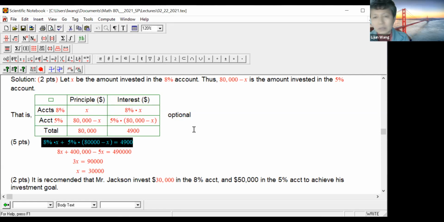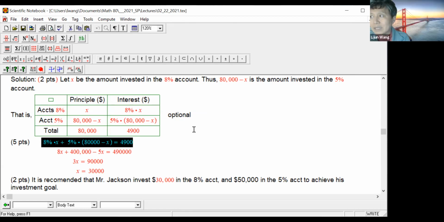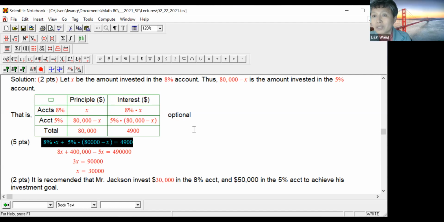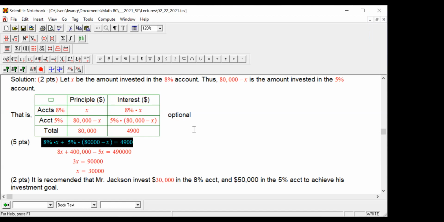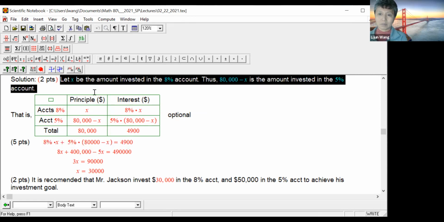So yes. I think I did it backwards. I put 5% times X plus 8% instead of 8% times X. I still got the same answer. Does that mean it's correct? So you assume X is the amount invested in the 5% account? Yeah. No problem. Then your equation should look different from mine. Yeah, it does. I got X equals 50,000. Perfect. That's right. You see, you need to be consistent, and I will be checking those consistencies.